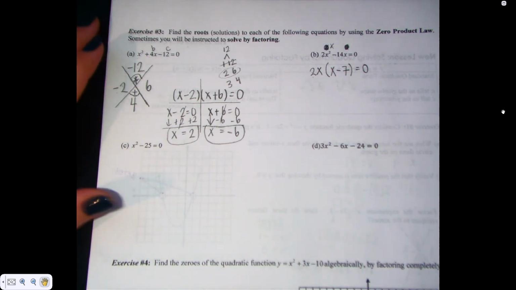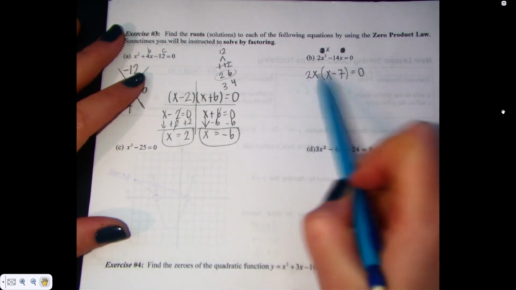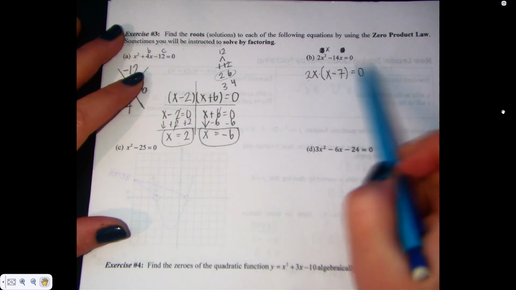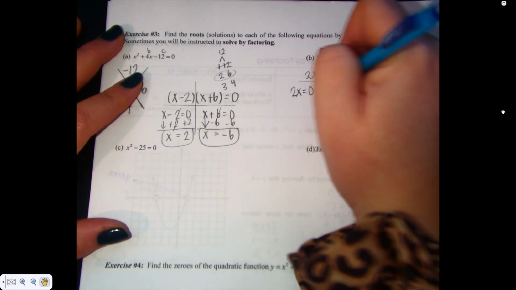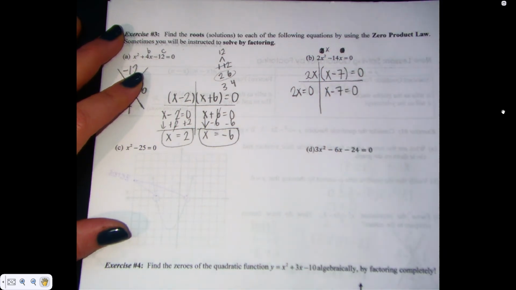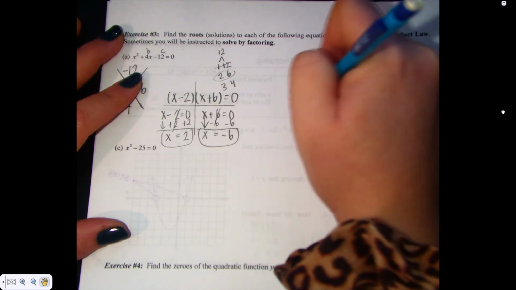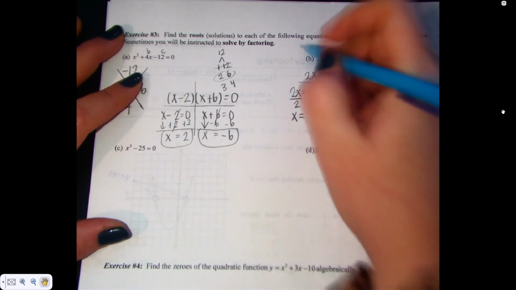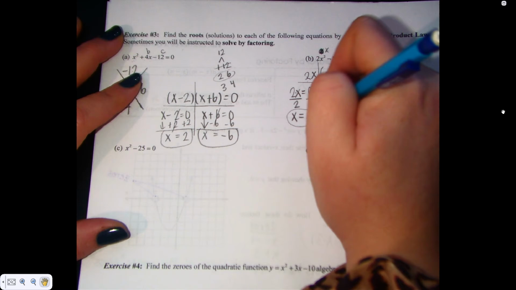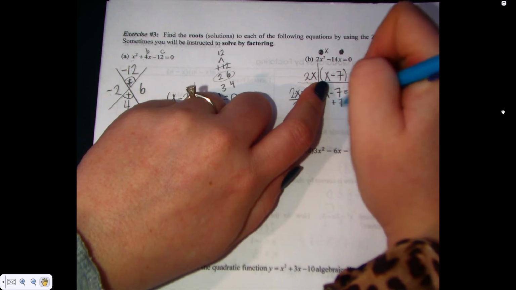All right, is this the zero product law? It sure is, because I have 2x times the quantity x minus 7. If this is going to give you an output of 0, one of these things, either 2x has to equal 0 or x minus 7 has to equal 0. And now I just solve. So 2 is being multiplied by x. To undo multiplication, you divide. Well, what is 0 divided by 2? Can you break 0 up into 2 pieces? No, you cannot. So you just get x equals 0. All right, over here, I see minus 7, so I'm going to add 7.